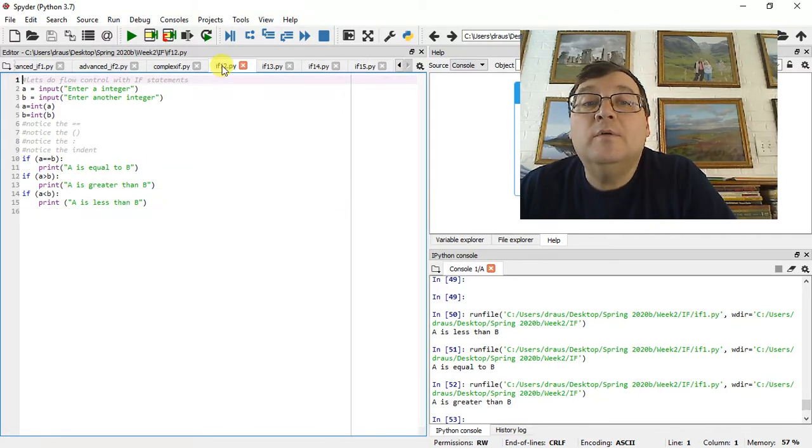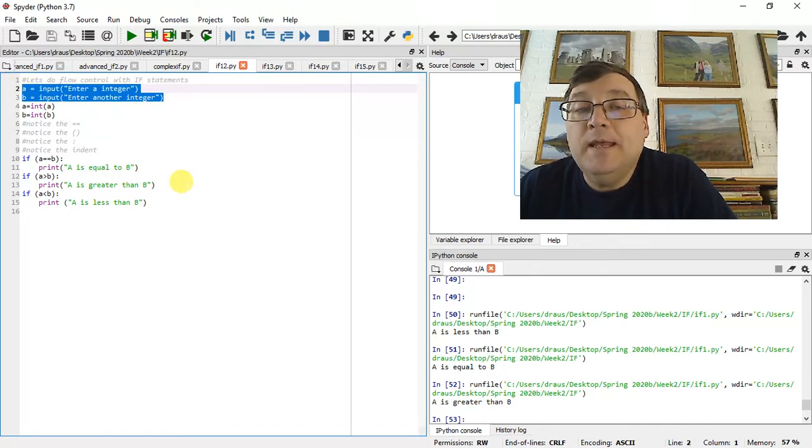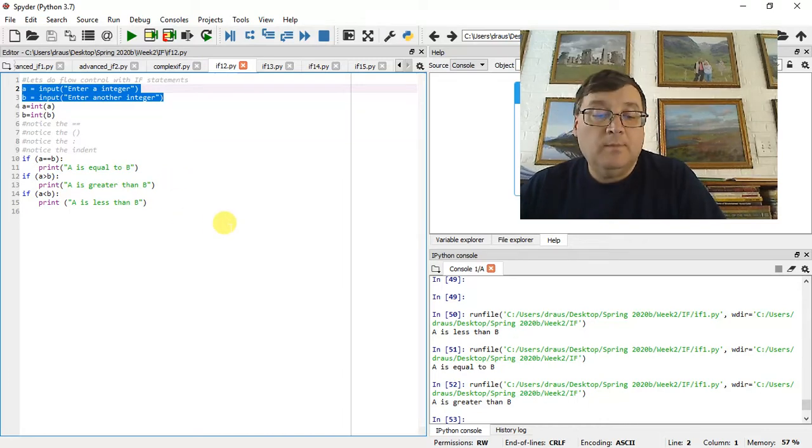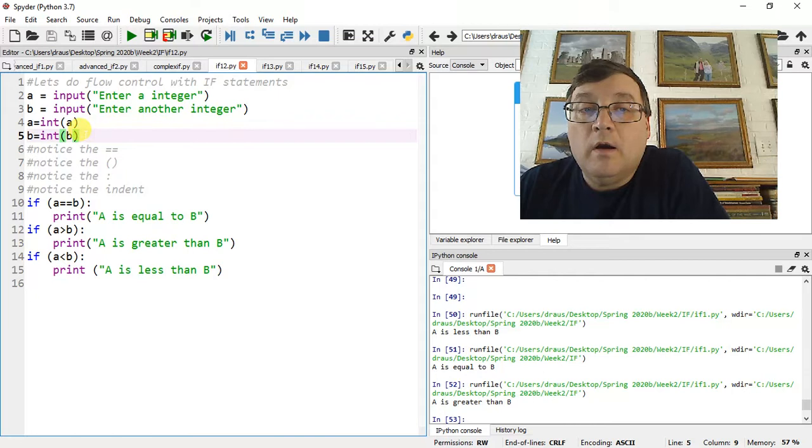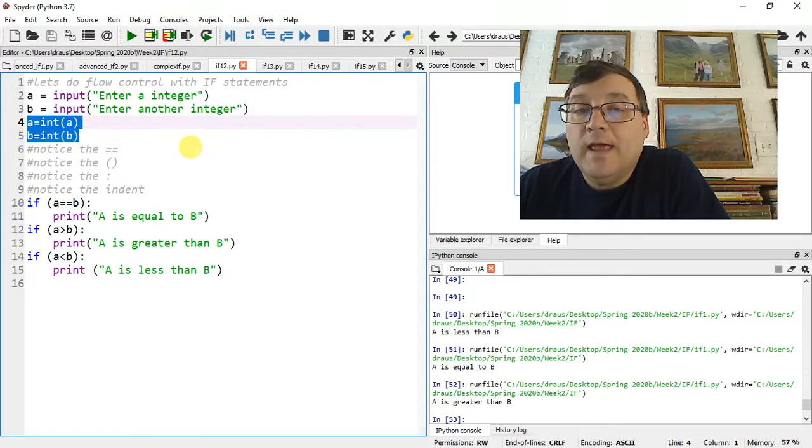If we go to if2, it's doing the exact same thing, except now we're accepting input from the user. Here, let me make that a little bit bigger. We're accepting input from the user, and we are then converting that input to integers. So again, we're only looking at integers here.